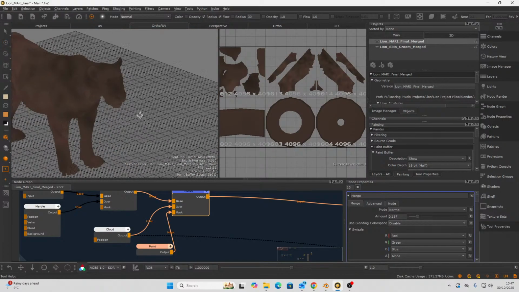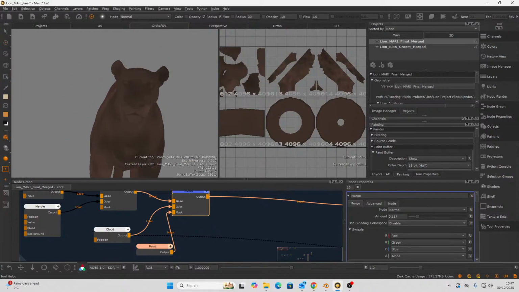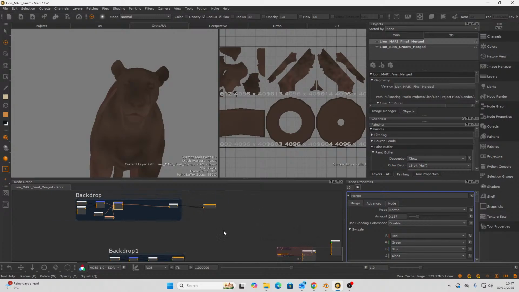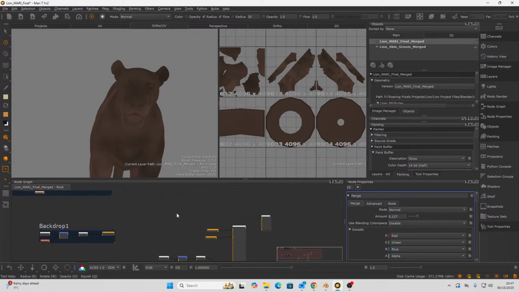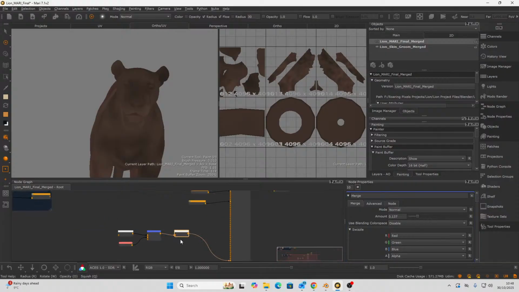The other thing that we should really do, even before we start painting to have the best result, is work on the displacement, because our displacement is just the base displacement, it's not the final displacement by any means.